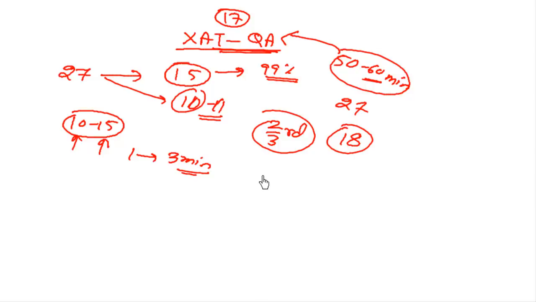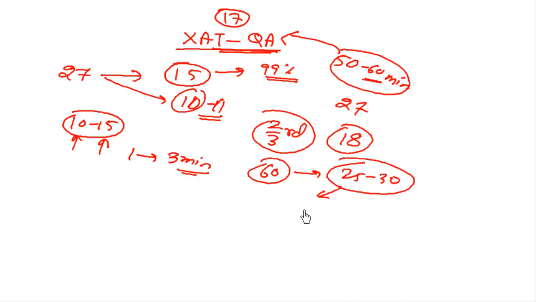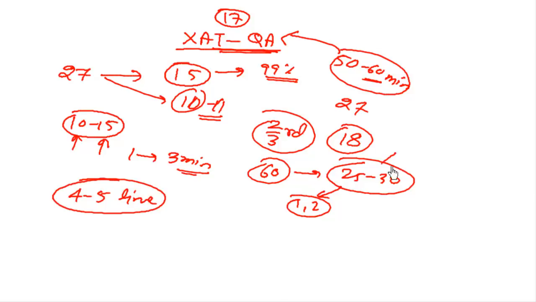I usually recommend that if you have 60 minutes, the first 25 to 30 minutes should be given for the first round, wherein you solve those questions which are not lengthy. They should be one-liner or two-liner questions, or the kind of question where just by scanning you know that you are comfortable with it. I usually skip those questions which are too lengthy, say 4 to 5 lines. I do not say that these questions are difficult, but in the first round I usually skip them. I come to the second round once I have scanned through the entire paper.